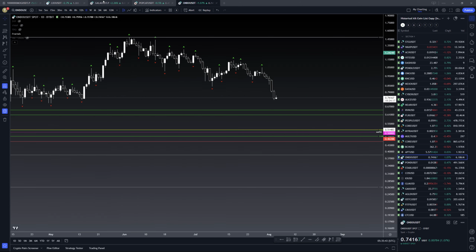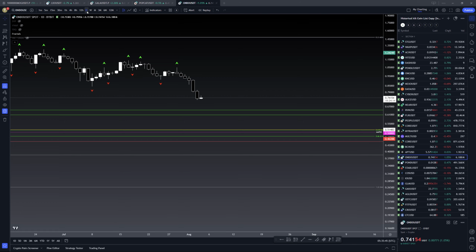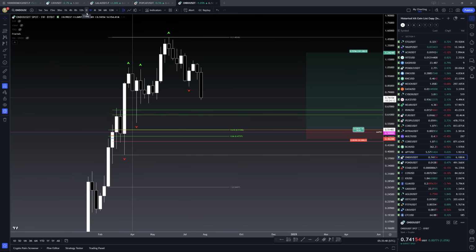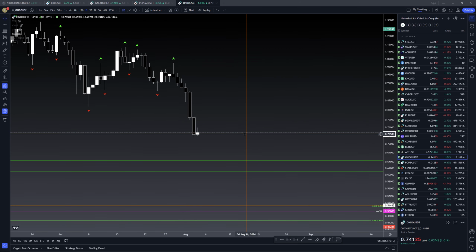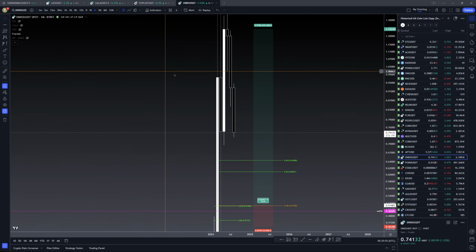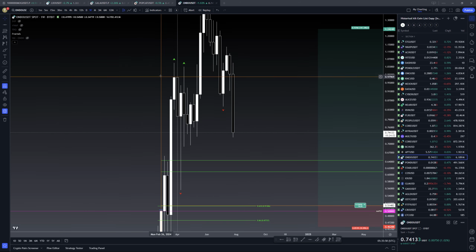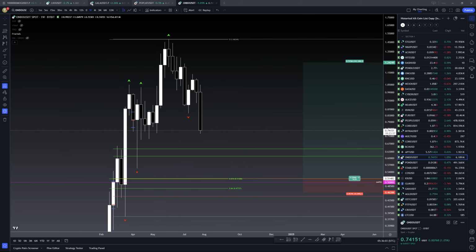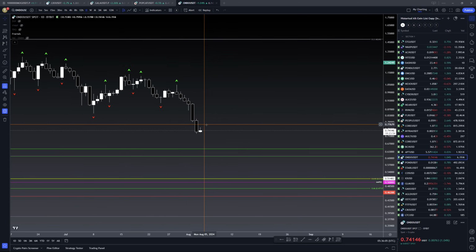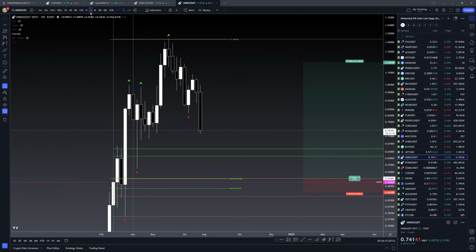What we need to pay attention to is this daily candle right here, and how this weekly closes. This weekly, man, ugly, horrific. Chances are this is going to close. Pay attention to both of these. They're closing here in 18 hours. For God's sake, weekly is going to be looking like that.